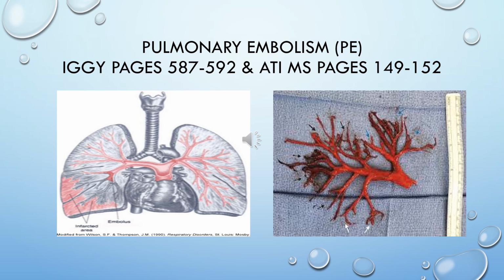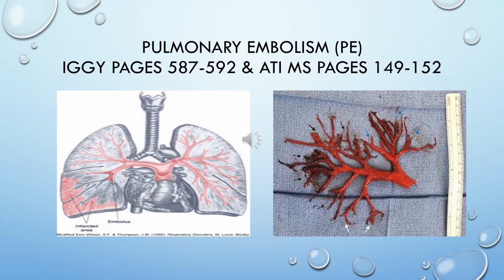So a PE itself occurs from some kind of substance entering your venous circulation, and it forms blockages in your pulmonary vasculature. Typically, it comes from a DVT somewhere lower, like maybe down in the leg. That's the most common cause, where part of that breaks off, floats up through the vasculature, goes through the heart, and then gets pumped into the lungs, and then causes this infarct to occur.